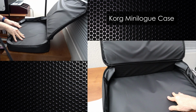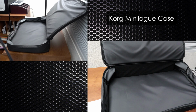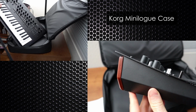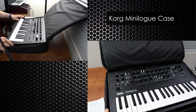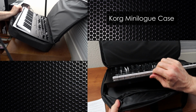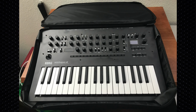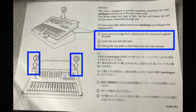Now keep in mind, this case works for the Korg Minilogue as well as the Korg Minilogue XD. Now the case is shaped just like the Korg itself, where you have sort of a wide back and a thinner front. So it actually goes inside the case just like this. It looks like it has a little extra padding here in the corner to protect the corners of the instrument. Upon further inspection, you can see here that these flaps in the corners actually come up a little bit to protect the entire corner. So I've moved them up a little bit, and you can see here the proper position for putting this keyboard into this case.